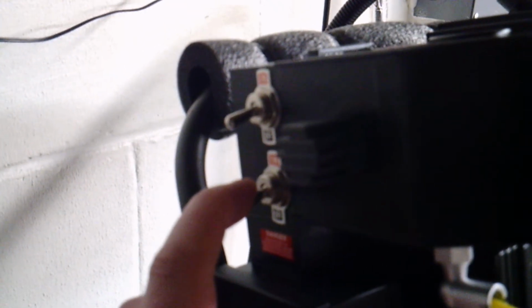Same can be said for the test switch here. That you actually need to turn the battery pack off for. Hum you can change on the fly. So that's that.